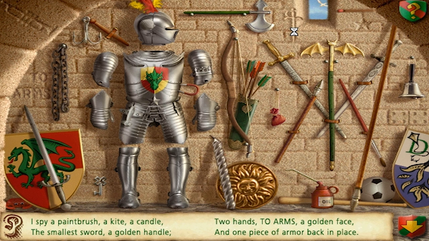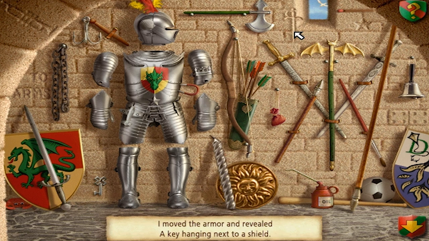I moved the armor and revealed a key hanging next to a shield.